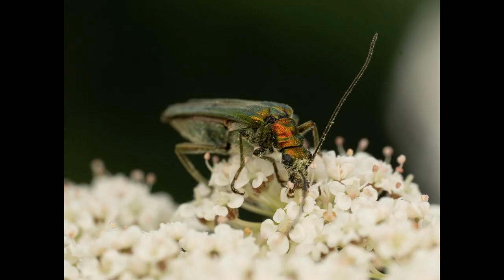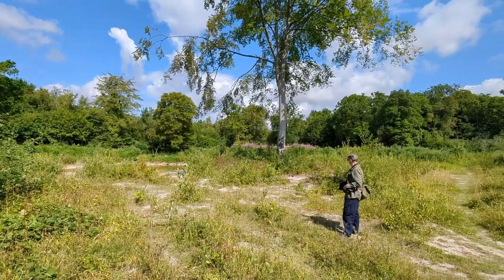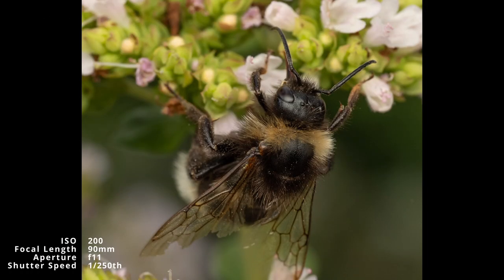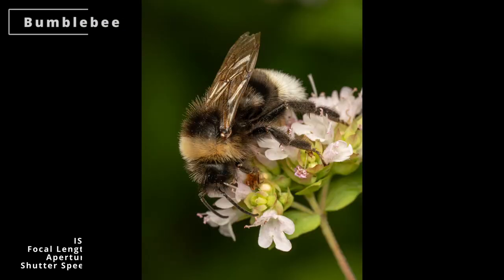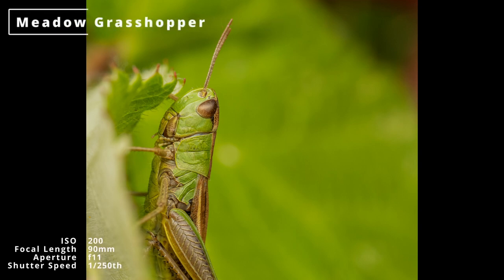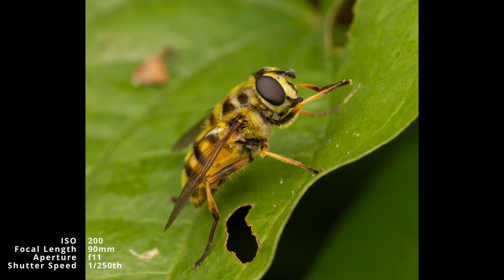In the bright conditions I stuck with ISO 200, though the background came out a bit dark on the second image. Wandering into the main reserve, this white flower was covered in bees. As usual it was tricky to get a shot without their head buried in the flower, and with the wind I stuck with f11 to help get the subject in focus as it rocked back and forward. But this meadow grasshopper sat for a nice close-up. We got a few shots, but it's very windy today. We came down to a spot at the edge of the pond — a bit lower and more sheltered — to make the macro a little bit easier. This hoverfly posed on a leaf, and this soldier beetle stayed still just long enough for a close-up.